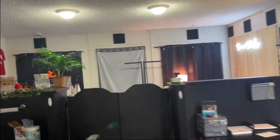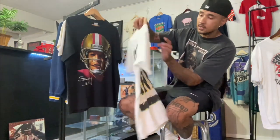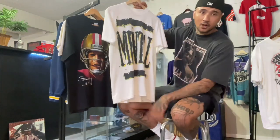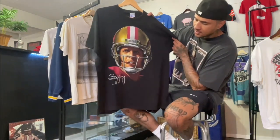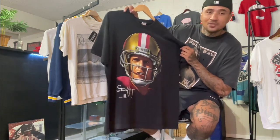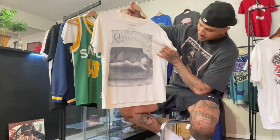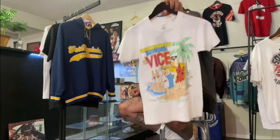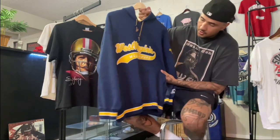Let's get into these clothes. We got this vintage Bell Biv DeVoe tee — this is hard. You got the middle hit on the front, Hanes 50/50 tag. The back is the BBD with the boot — if you don't know the song 'Poison,' that's these guys. We got the vintage Steve Young big face — a whole lot of Niner stuff going on. Then the vintage Betty Boop tee, baby on the front. Next we got the Sonic Champion joint with Kemp on the back, Fred Flintstone and Barney on the front with badges. Next up we got the Starter script — it's just tight, got the script on the front, West Virginia hit on the side. Dope piece.